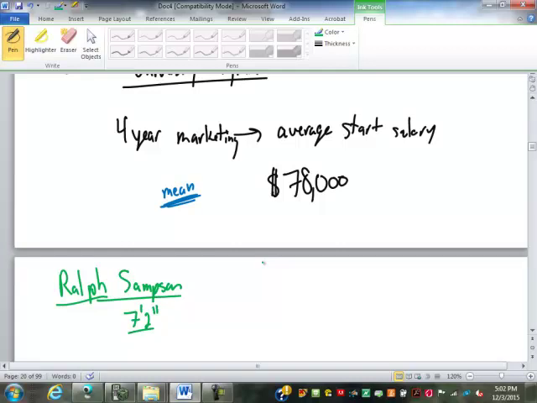Guess what he did after college? He played for the Houston Rockets. He was in the NBA, drafted number 1 overall. Guess how much he got paid that year? A couple million dollars or more. But he still graduated from marketing. Guess how many $20,000-a-year marketing graduates it takes to pull the mean of a couple-million-dollar basketball contract, probably a $10 million contract, down to $78,000. A lot. Mr. Sampson was the only one in the group that made more than $37,000 that year, the only one out of several hundred graduates.